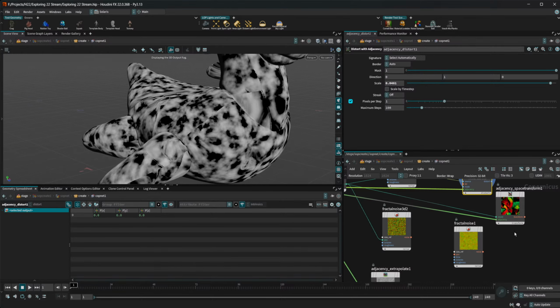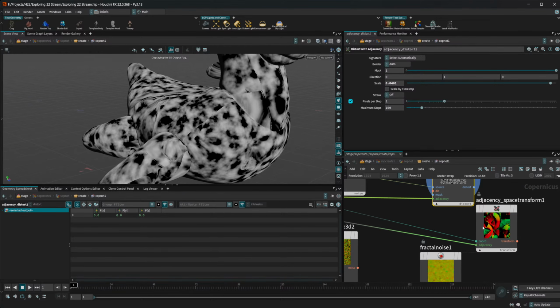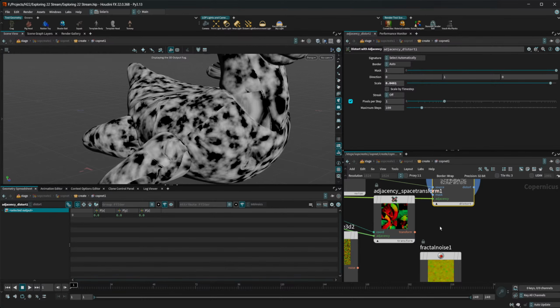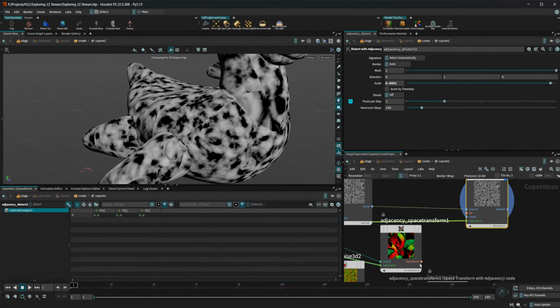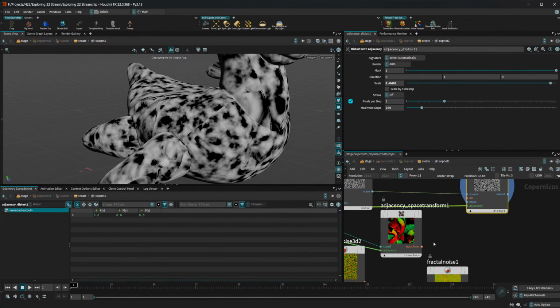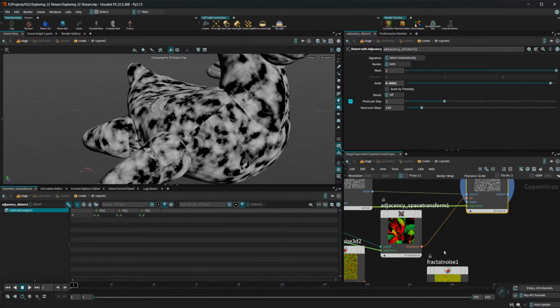Know the direction input for the distort? We wire what? Wire this into here? Is that what you're saying? You've lost me.